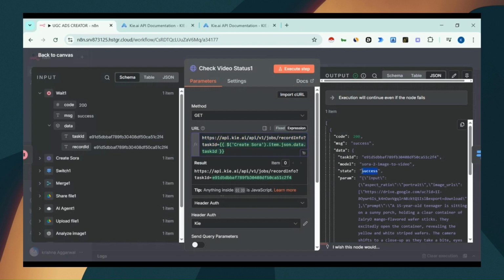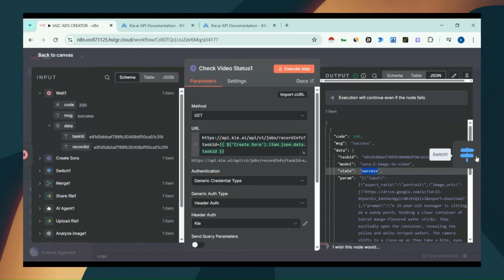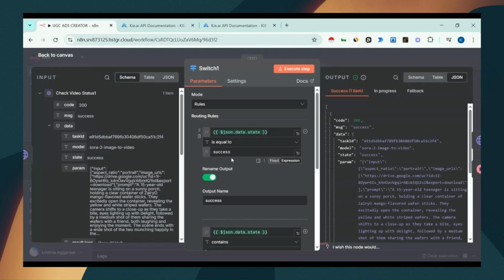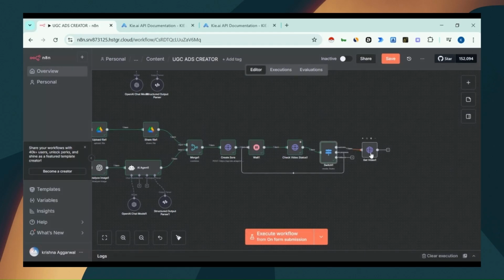And state is success. So as we get the state success, and we have defined that if route is success, then go and send it to the final node, get video.